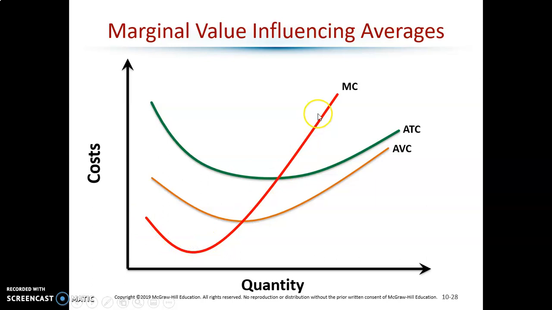But why does it have these different shapes? Well, it's beneath all of these at first. It's going down while these are going down. That's one thing to notice. And it's because all it's doing is taking the new total cost minus the old total cost and looking at the difference between the two.